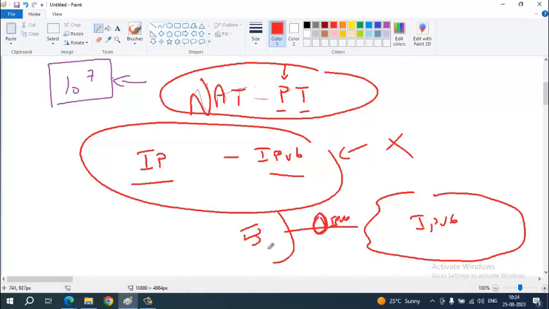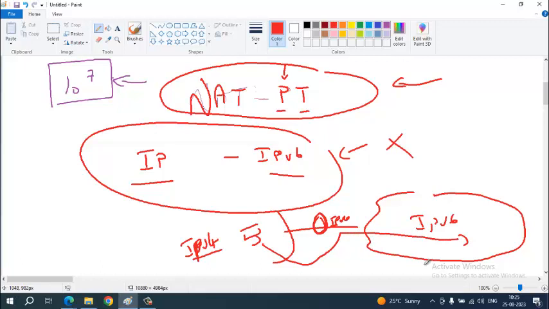And his organization is in IPv4. Let's say it is only IPv4. Now what his company could have done is use NAT PT as a solution: take the IPv4 packet, translate it to IPv6 and send. But they have not done this.